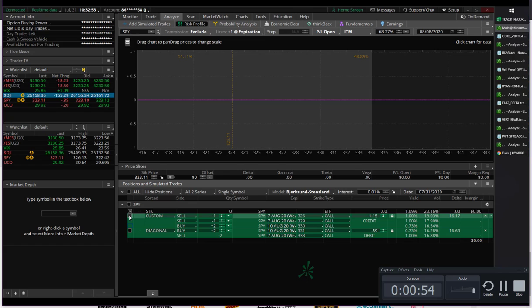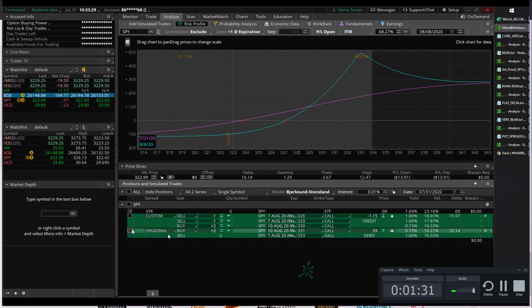And then you do a diagonal, same dates, but you sell one that is 3 points higher than this, and you buy one that is one higher than that. This relationship is what it is. When I say one, the ratio is 1 to 1. So this is 1, 1, 2. To do it like that is a single unit. That's one single unit. To do two of these as one single unit.